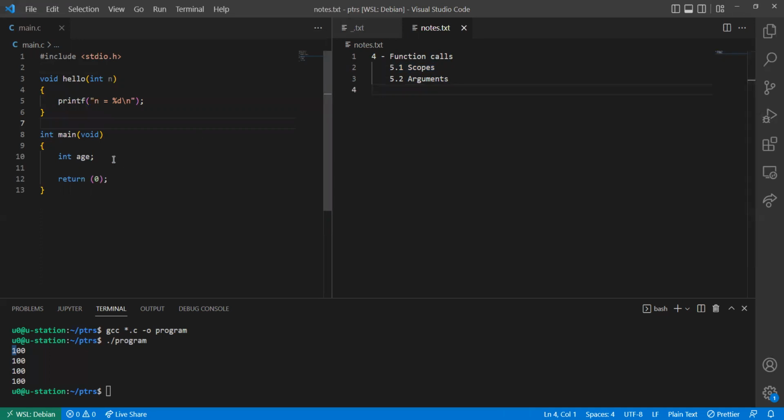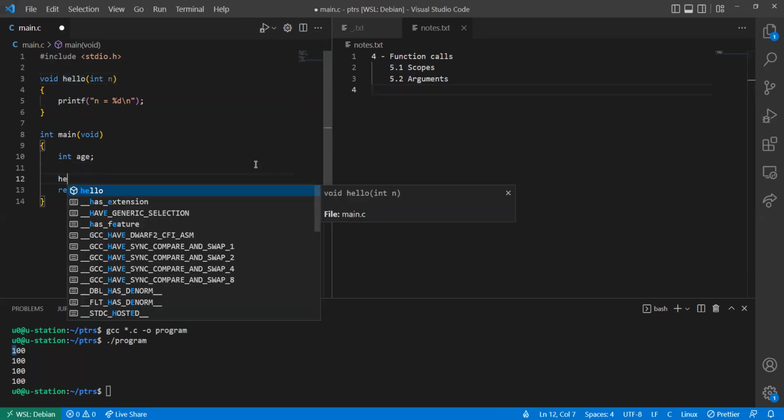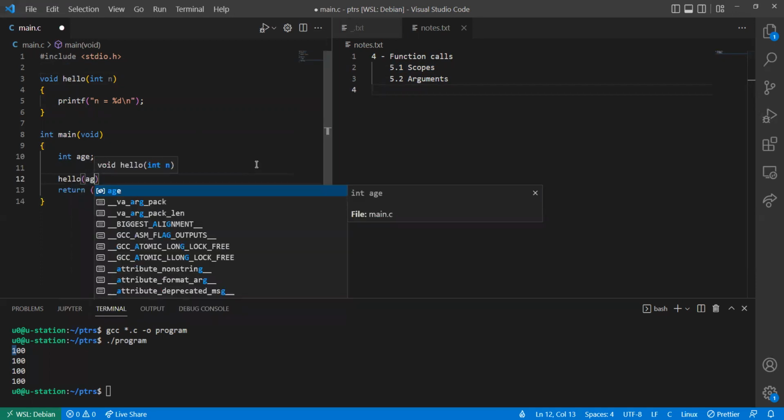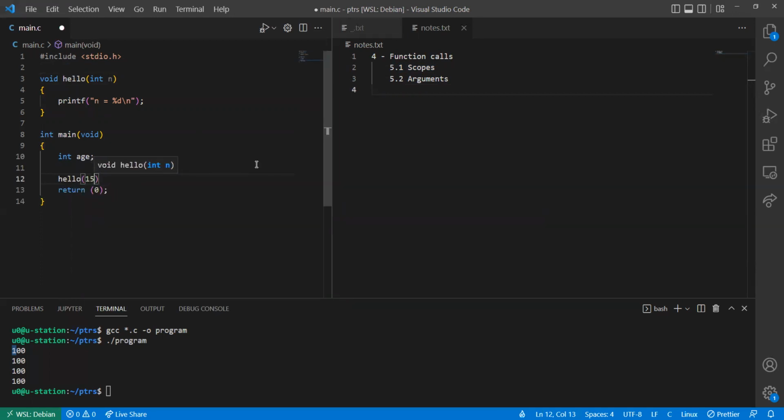A possible way to change the values may be to pass down to the function an initial value for these local variables. For example, I can call the hello function like that by passing the value 15.